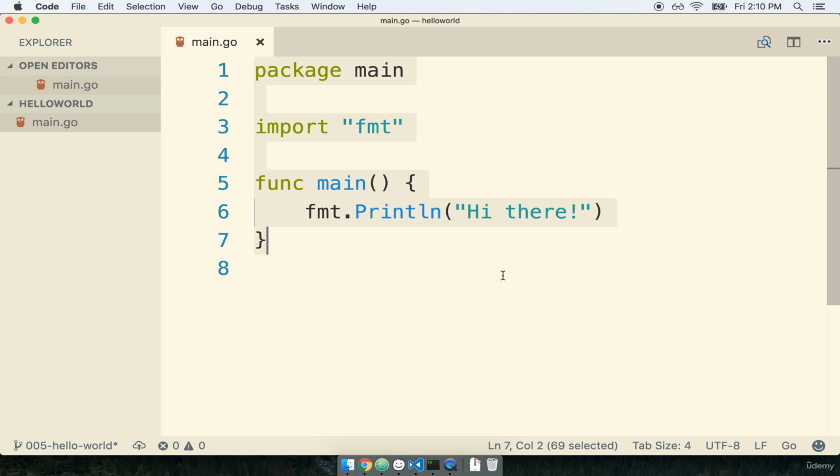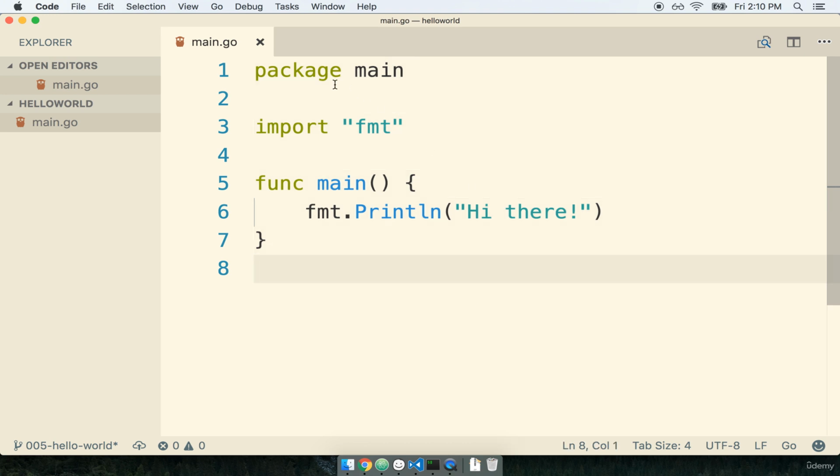However, I think you're going to be really surprised here because even though this is a very boring program, we're going to go over it line by line. And I think you're going to be very surprised to see exactly how much knowledge you can gain by studying every line of code inside this file. So in this video and the next couple of videos, we're going to break this thing down line by line and use it to get a much better handle on some of the basic fundamental concepts around Go.